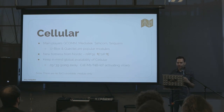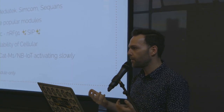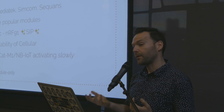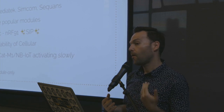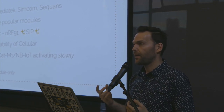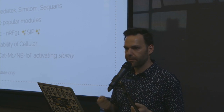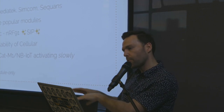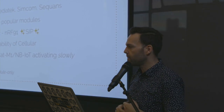But something to keep in mind when thinking about cellular, and I've touched on it briefly, is that the standard that's available in the area you're trying to operate matters. For those who are not familiar, 2G and 3G are going away around the world, but at different rates and to different degrees. Some countries, like parts of Africa, are going to keep 2G around forever for fallback, whereas in other parts of the world, I think Japan has basically deprecated 3G or is very close to deprecating it fully. So you can't rely on those radio technologies. And the new hotness, whether it's Cat M1 or NB-IoT for more low power, or the fabled 5G, is not really a thing yet, only in very limited segments.